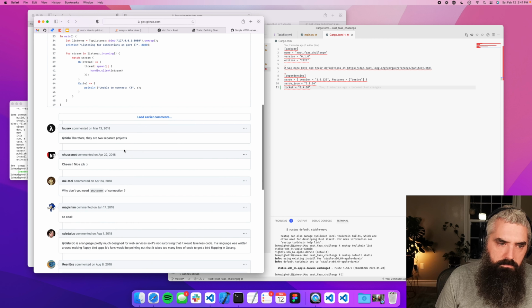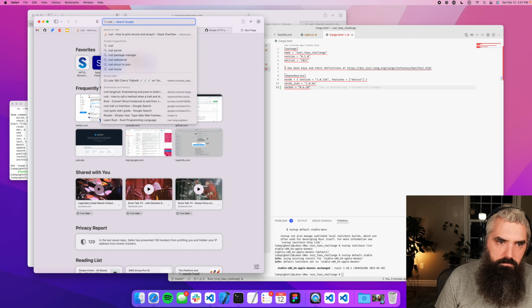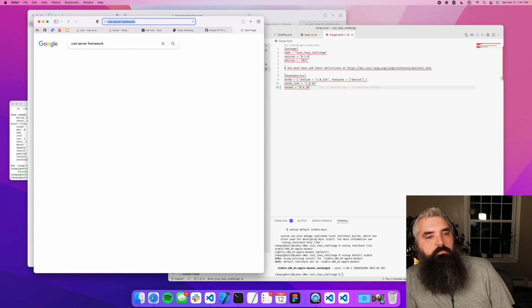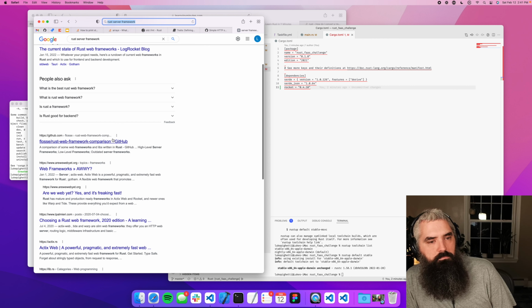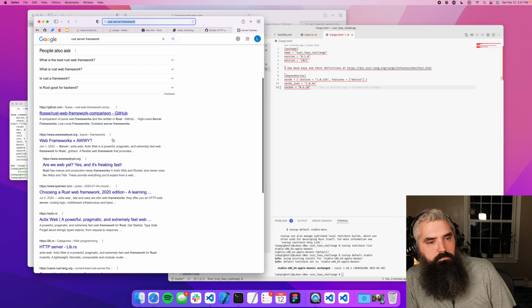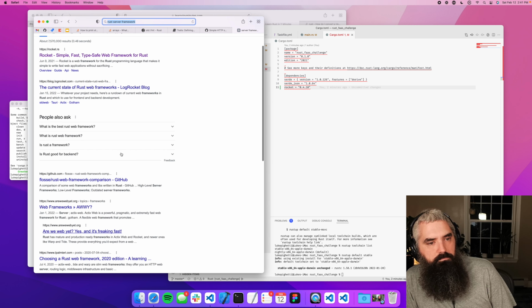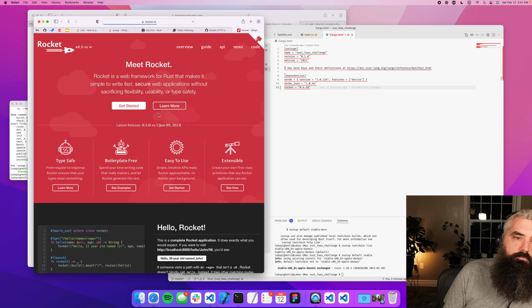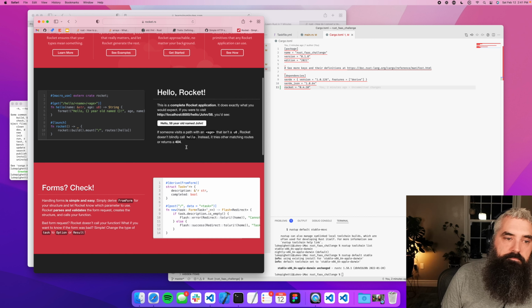Okay, I want something that's cool. This is super awesome, but I want some sort of... Rocket is what I wanted, but I can't. Oof. So we're going to try it again, because I know that Rocket is going to give me what I need, but I can't seem to get the basic example running.